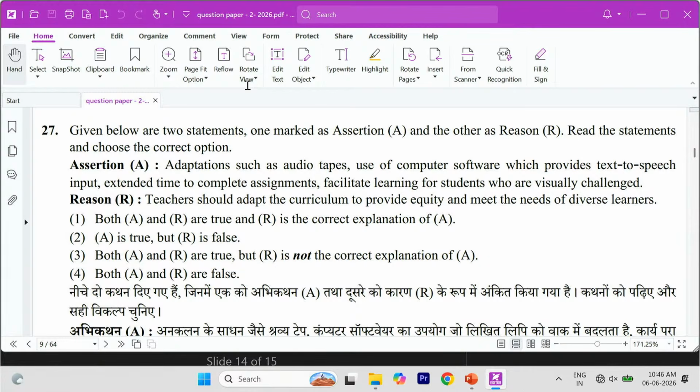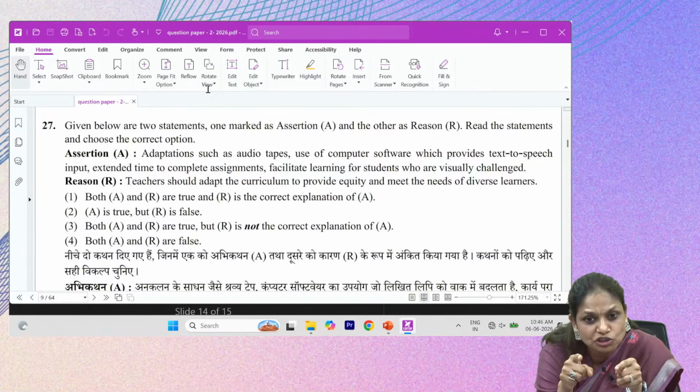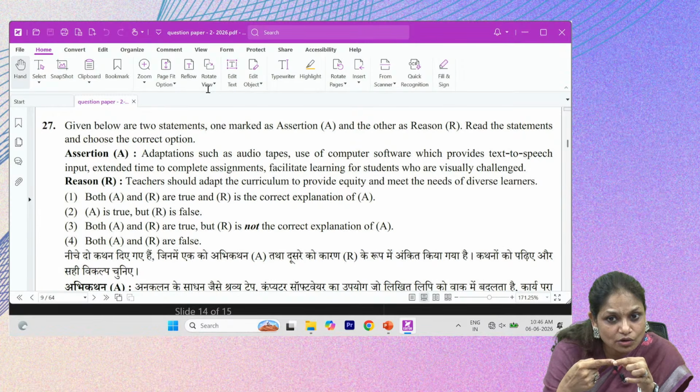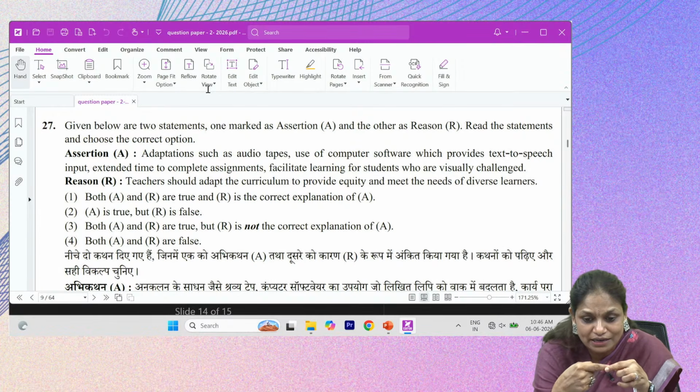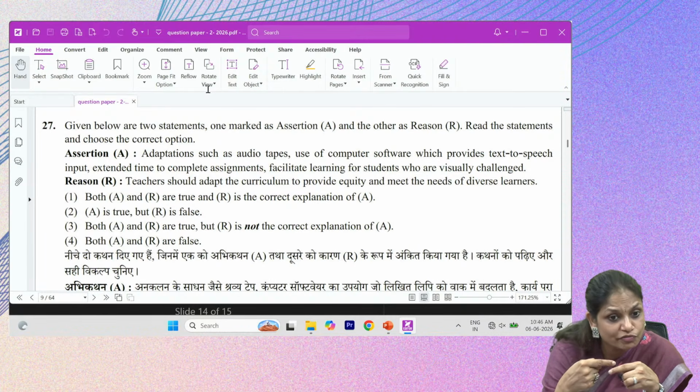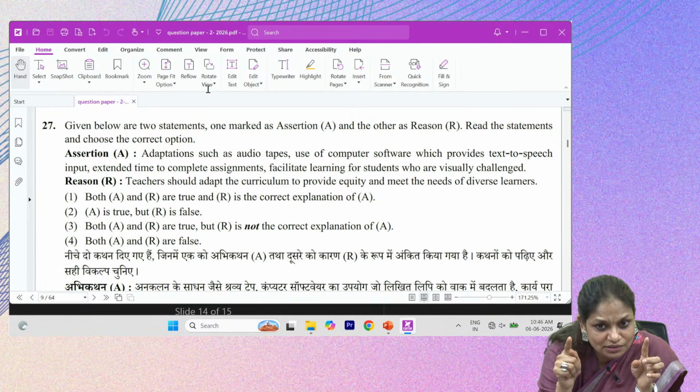So if you can just calculate your time, the three options were a direct question, so within a second you can do it. But most of the time for this particular section will be taken up by these questions, because these are the questions with long statements, and they also require you to understand what is the cause, what will be the effect, what is the statement, whether the statement is true, whether the statement is not true, or which one is false. So if you get to know this, then you can make it.